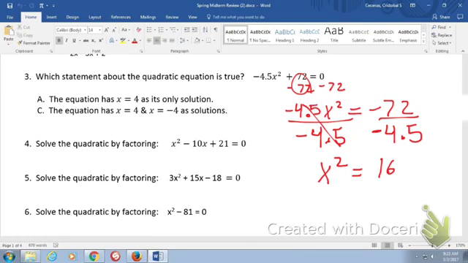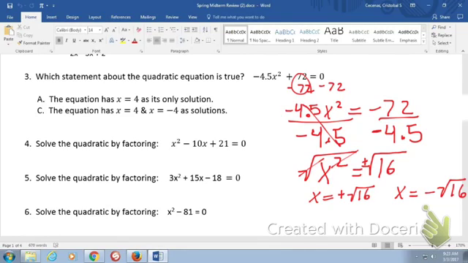So after that, the way to get rid of this 2 is to square root it. Okay, one of the things that you will forget is when you square root something, you have to do plus and minus. We talked about this a long time ago. So plus and minus. So when we have plus and minus, like this and this go away, I'm gonna have x is equal to plus square root of 16, and then x is equal to minus square root of 16.